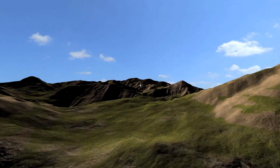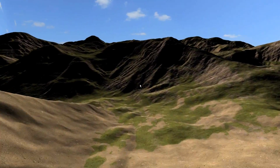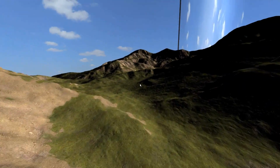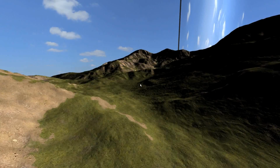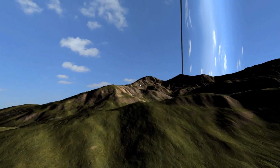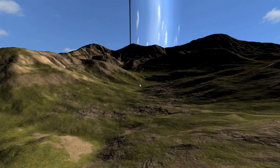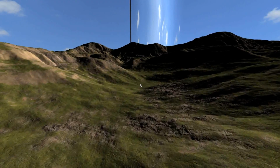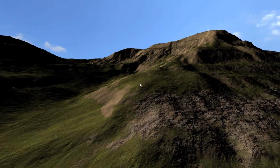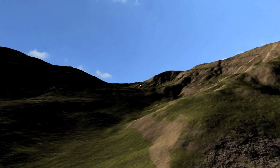Couldn't we use the GPU instead of CPU to make it? This is run on the GPU. Yeah. Okay. I mean, it's processed on the CPU. There's other different ways. This is just called geometry mapping. There's other ways that systems do this. Clip mapping is another one if you want to read up on it. But essentially, it's kind of like a high resolution mesh that's already pre-built that walks around with you. This is kind of patching in different areas, so it's like a grid system, and that's why you see one grid just all of a sudden pops.